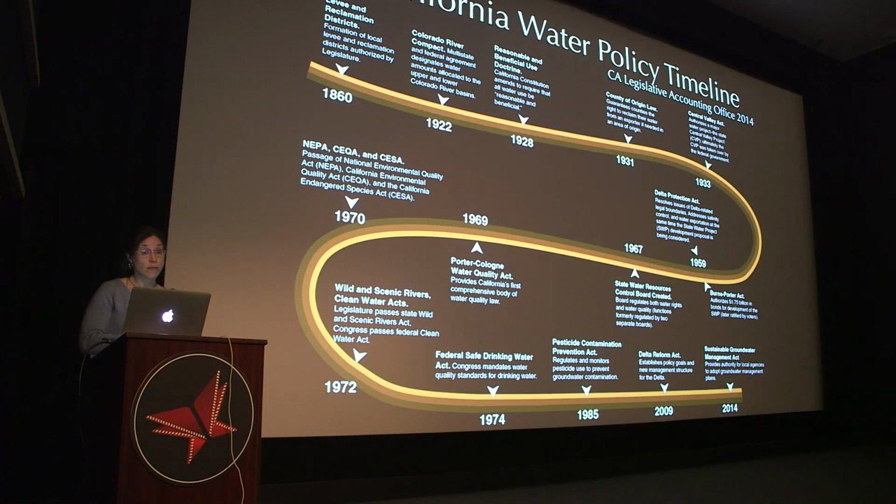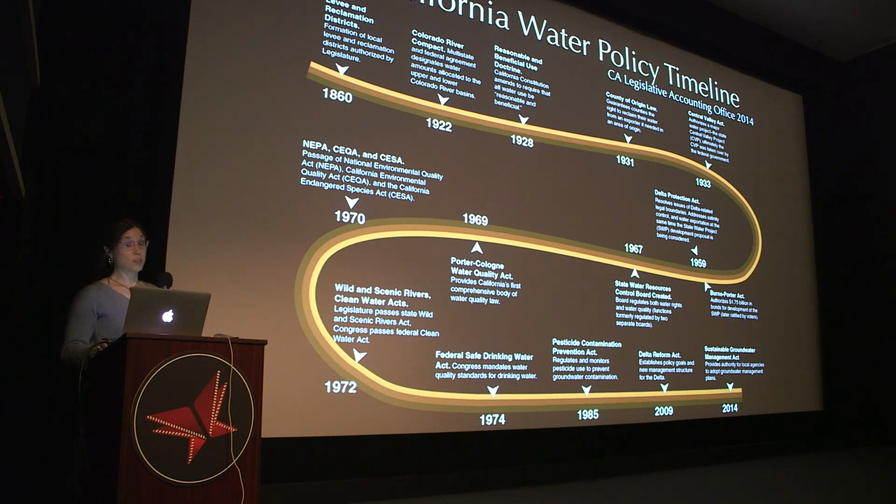Another interesting development that influences where we are today has been a large development in terms of our legal and legislative policy. Some of these are laws at the federal level that were passed in the 1950s and 60s, such as the National Environmental Policy Act, the Endangered Species Act, and the Clean Water Act. But a number of them are state water acts that have involved the requirement for in-stream flow protection, for prohibiting transfers of water outside of the basin, for requiring water metering and conservation, and other factors.